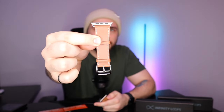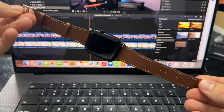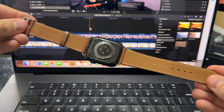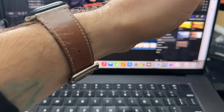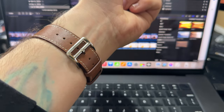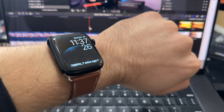This is my first time opening this and touching it. At first glance, this is very nice looking. Online it said it's the softest genuine leather you've ever felt in your life — I don't know if I'd say that, but I do feel like it is good quality. Let's see how it looks on the wrist. I think the band looks pretty good. It might need to be worn in a little bit. I don't feel like it's the softest leather in the world or some super high quality like they claim on their store, but I do think it looks really nice.